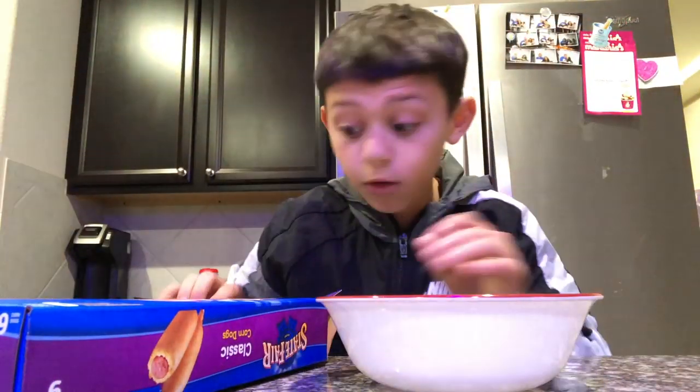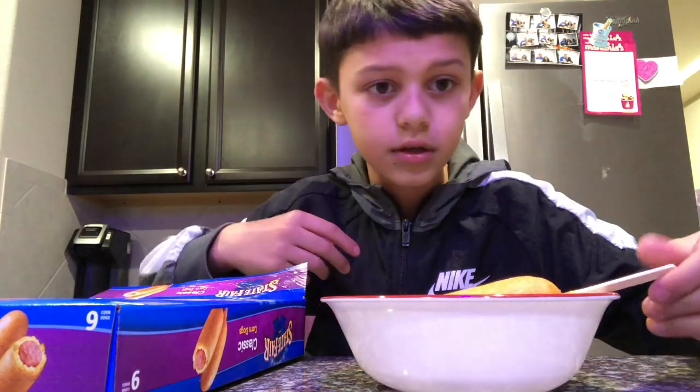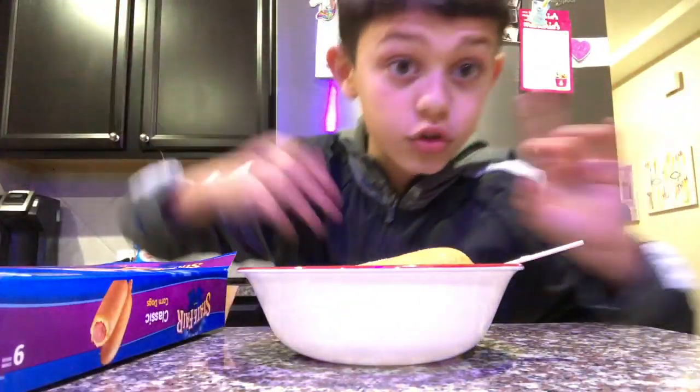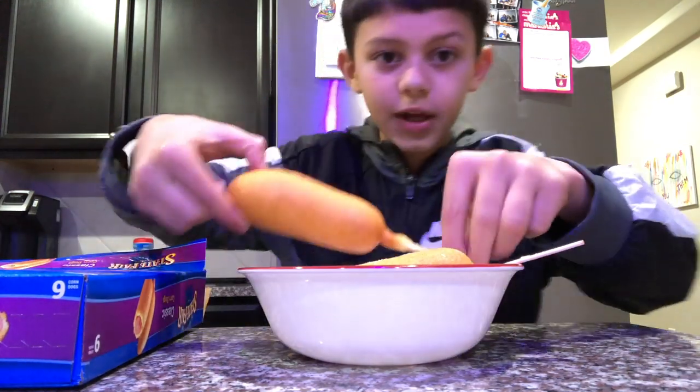Once you get the bowl, this is what you do. I'll put this hammer down. You have your bowl, right? All right. You get two corn dogs. You gotta make sure, here, look, I'm gonna get a good angle on this. You gotta make sure that this part is right on the little thing, just like that. And you get two corn dogs, all right? One, two, you're gonna put them like this.